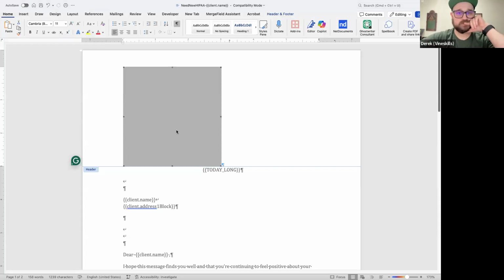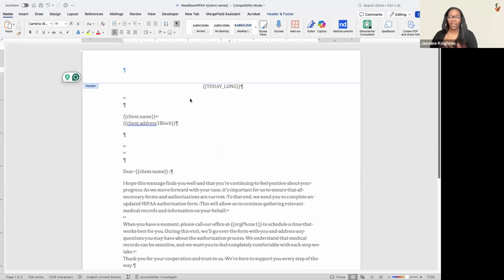Typically, we host for clients. So if you're working with us, we will host your letterhead. If that's something that you're interested in, shoot us an email and we can definitely set something like that up for you. But I'll check our Loom library to see if we have anything as well.